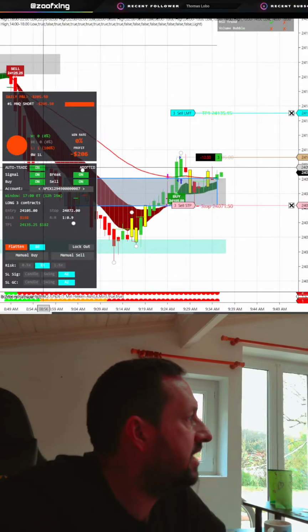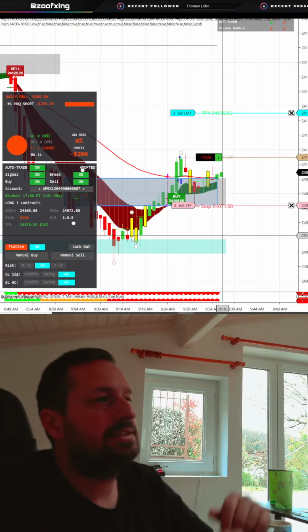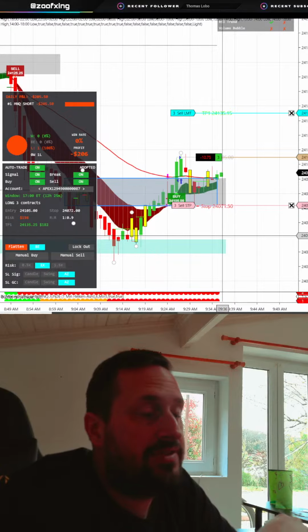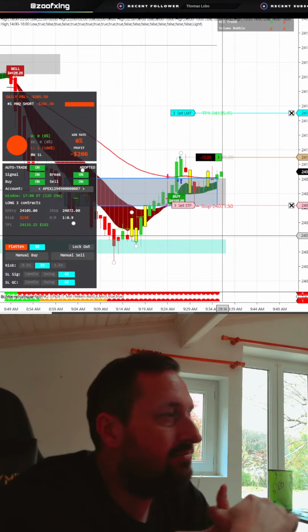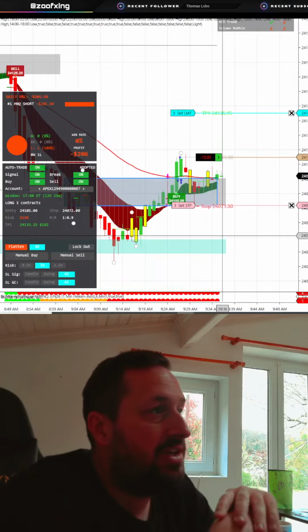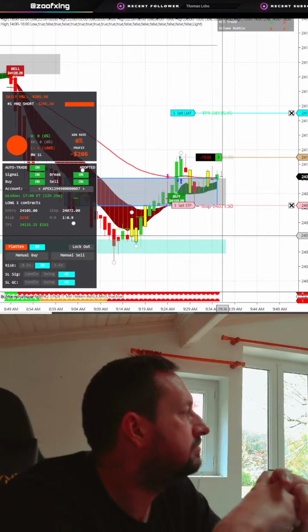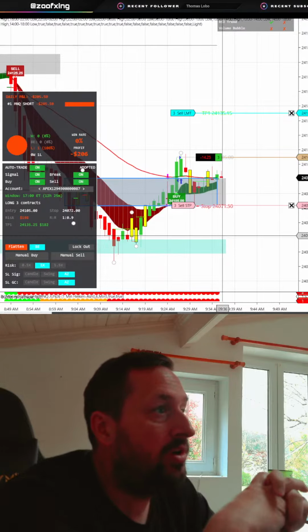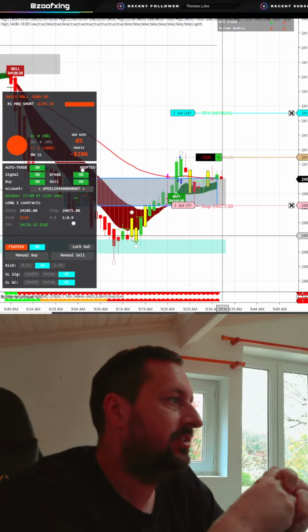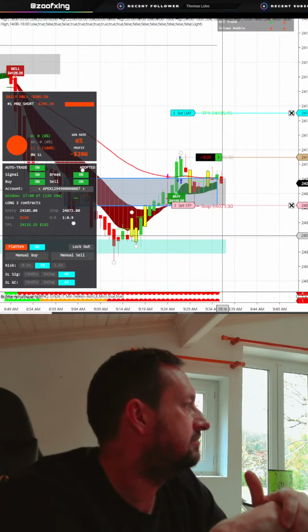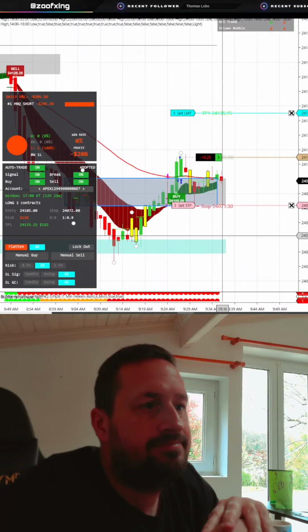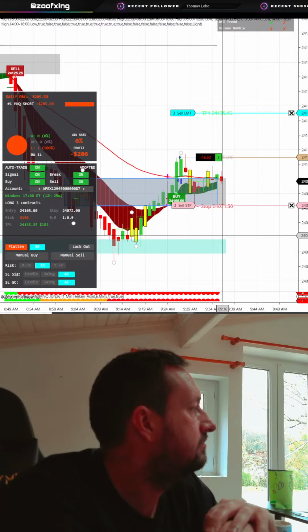Then all you do is tick on your auto trade. And once the window's active and it gets a signal, it'll take the trade. Once the trade's finished, it'll switch off and it won't take any more trades. So you can do your one and done without you even having to think about it.